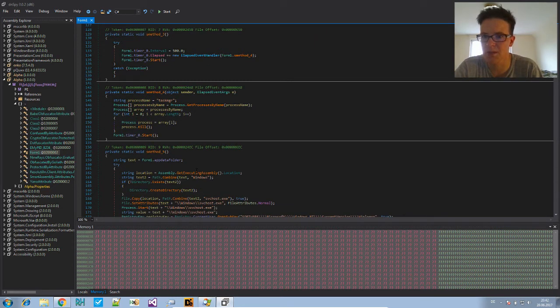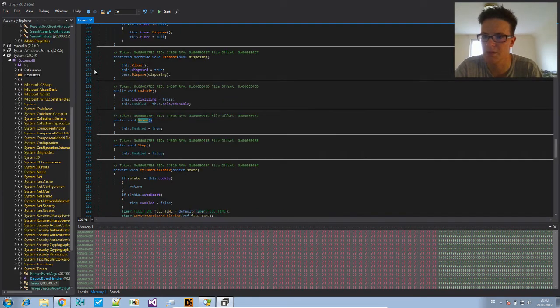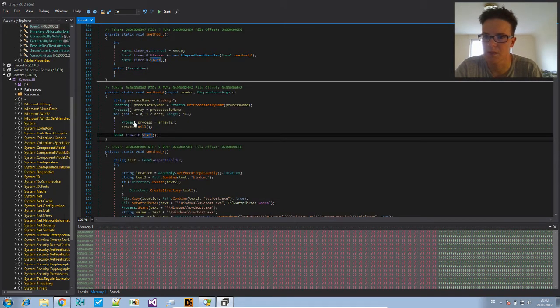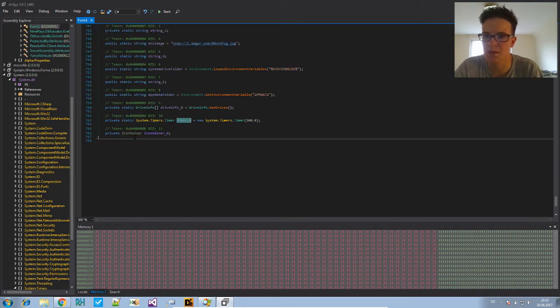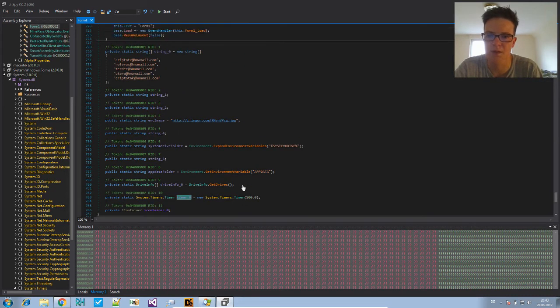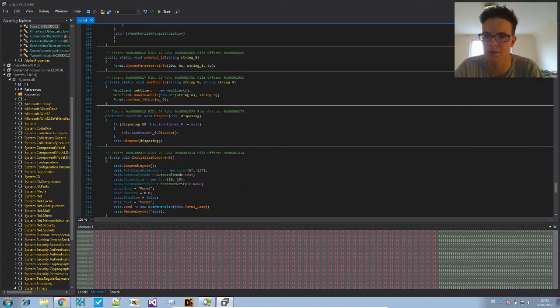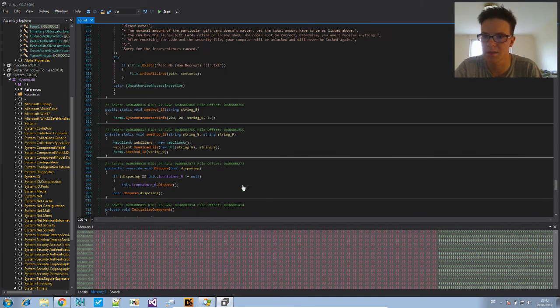And this will kill task manager if the process is there. Kill task manager. It's not much more. I mean, it starts this timer kind of. Okay, no. That's not where I wanted to go. Timer 1 is just, okay, so once in a while it will kill the task manager.